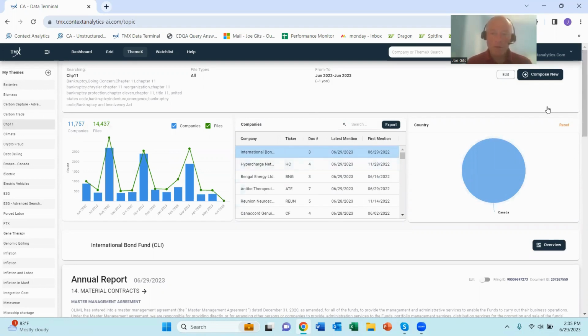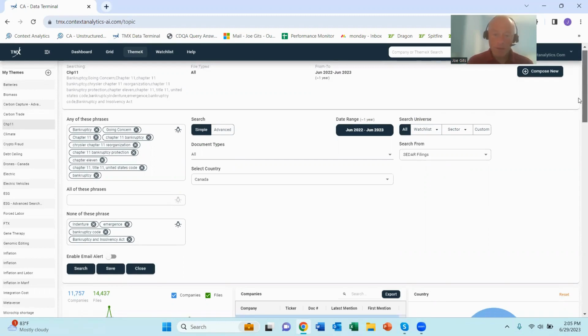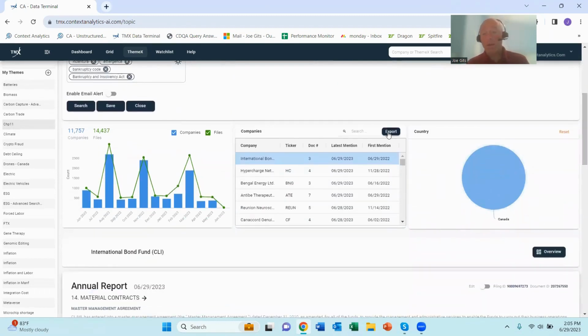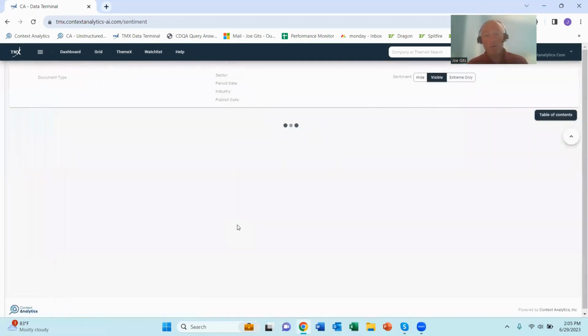And here I'm looking at Canadian companies. So then if you edit, we obviously have your various country watch lists. Here I'm looking at CDAR filings, so we have all those different types. And then you can also download this table. So if you want to export this table to a spreadsheet, you can export that. So then you're going to get the companies, counts, and dates in there. Again, if you click on the actual document, it'll take you to the document.